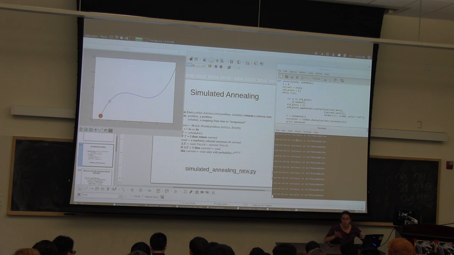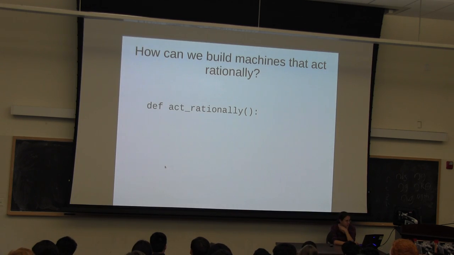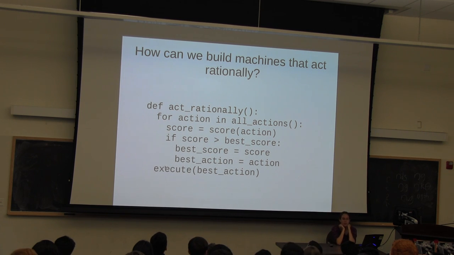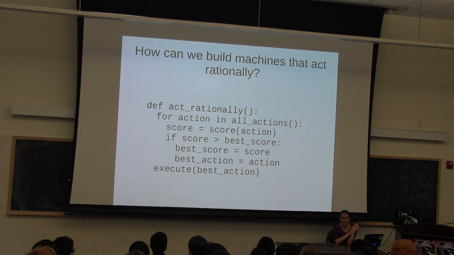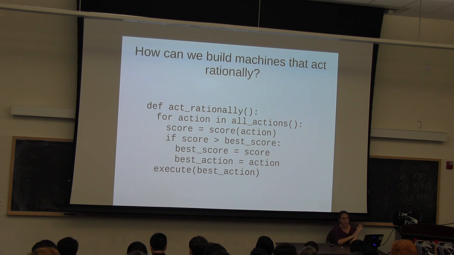And there's lots of different applications of this. We'll talk about some of them in the course, and others you'll run across as you do more stuff in AI. So this is sort of a version of our acting rationally that isn't even deterministic, right? So instead of iterating through all the actions, we're just going to sample the actions kind of randomly, and we're going to use this sort of temperature thing. And at the beginning, we're going to take really big jumps, and at the end, we're going to take less big jumps in order to find the optimal solution. So it kind of fits in this template still, but it doesn't look as deterministic and as nice. But the trade-off that we get for that is we can handle much larger spaces when we do this.